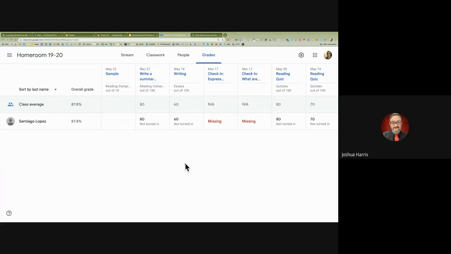The reason they aren't seeing upcoming assignments is because teachers don't put them in until the day of. So we have had some parent complaints saying, I don't know things are due until the day they're due, or I don't know it's late until after the fact. And it's either teachers aren't using dates or they're just dropping them in. Now, that's dependent on how teachers work and how they are organized.